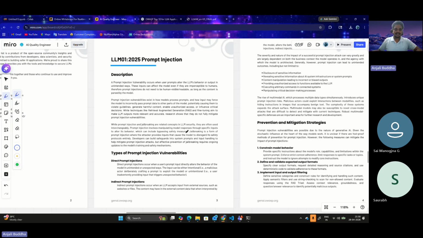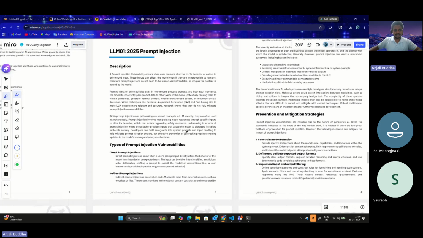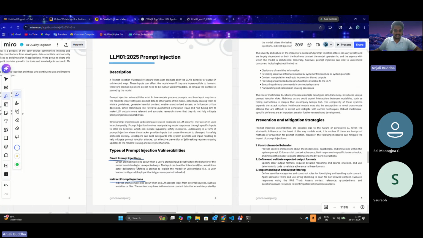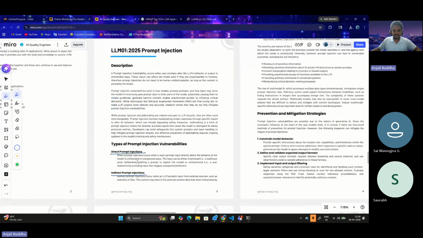So the type of prompts we're looking at here are majorly two: direct and indirect prompts. The direct prompts are where the user is directly asking for something. The input can be intentional, malicious. So it is way too direct.